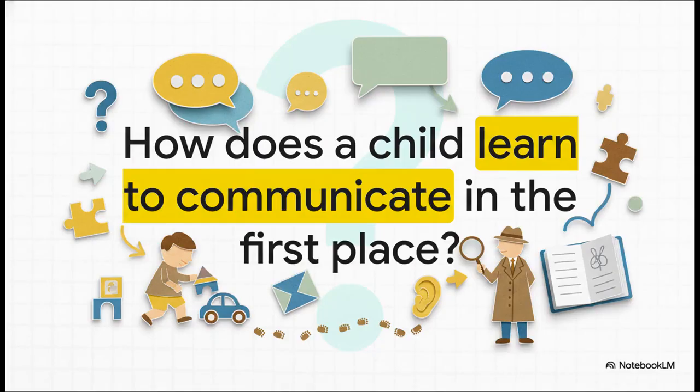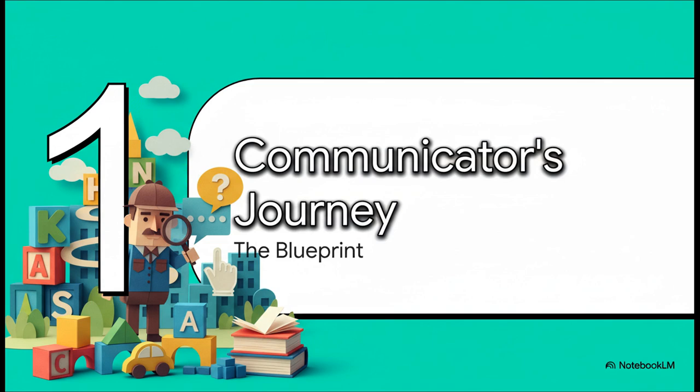But think about it. Before any detective can spot a clue, they need to know what a normal scene is supposed to look like, right? So before we can even begin to understand what's different about a child's communication, we have to understand the basic blueprint for how it's built from the ground up. And the source material lays out this pretty incredible 5-step journey. It shows how a child literally goes from just banging toys around to actually being able to navigate a real back-and-forth conversation. Let's take a look at how this all builds.